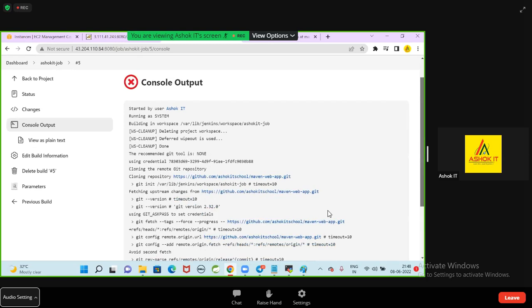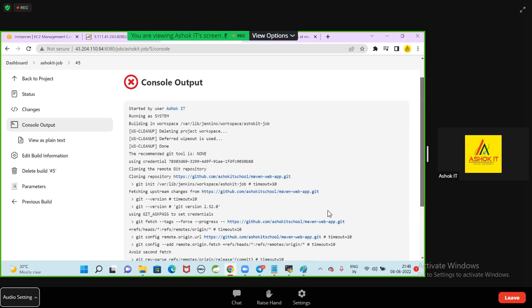Can you see why? What is the status? Failure. Guys, tell me, build failed or deployment failed? Here, only the build failed, not the deployment.